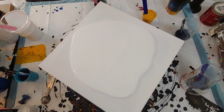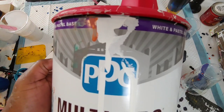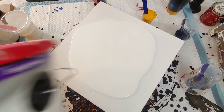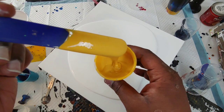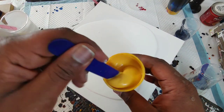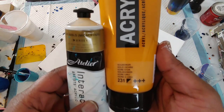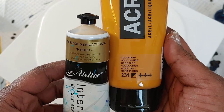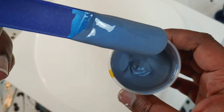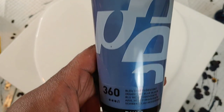All right, ladies and gentlemen, this is my pillow paint. And I purchased it at Home Depot. These are my colors. I'm going to show you how I made these colors on the screen. And I have used an untinted house paint, a base C, okay? I will be showing you all my latest and greatest bloom pouring medium in the upcoming video after this one.